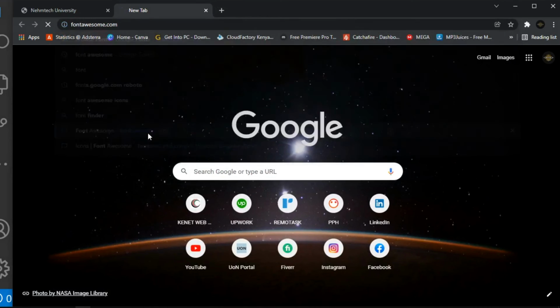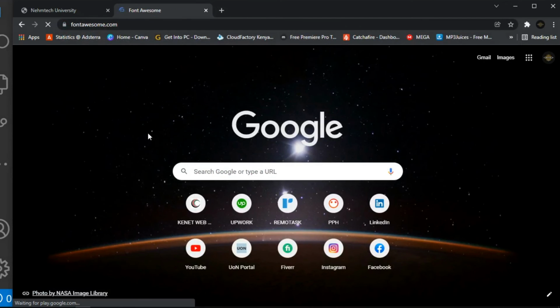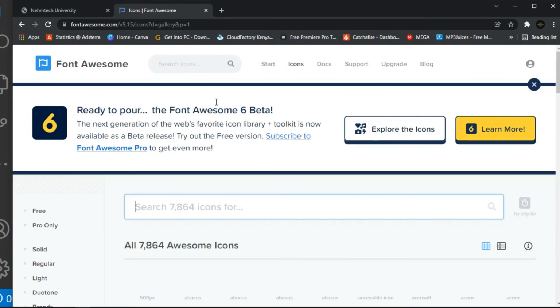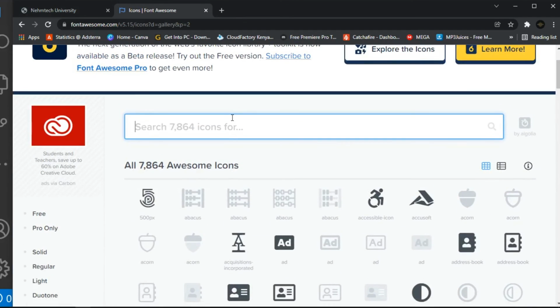Here it is. So let it open, and then now we are going for the icons. Click on icons. I don't know why it's not opening. So yeah, it has opened the icons.